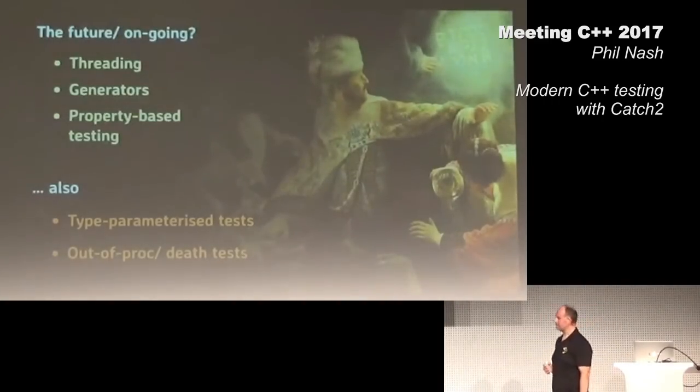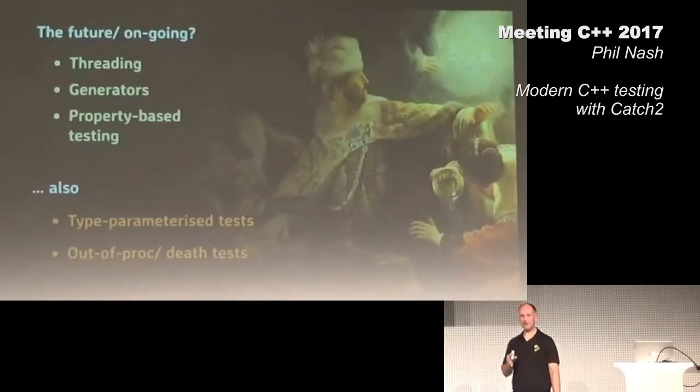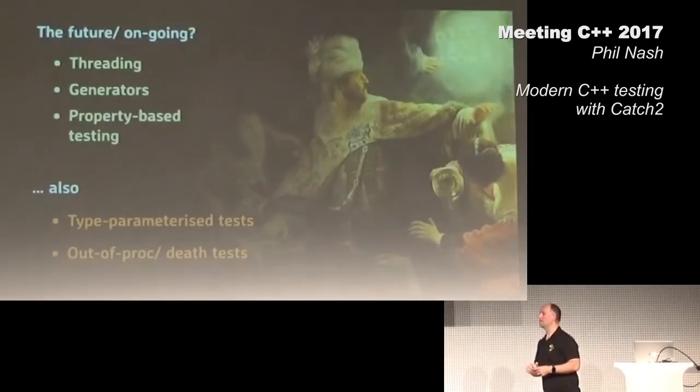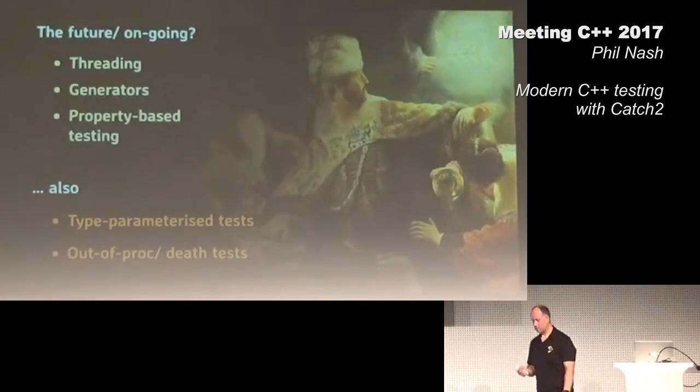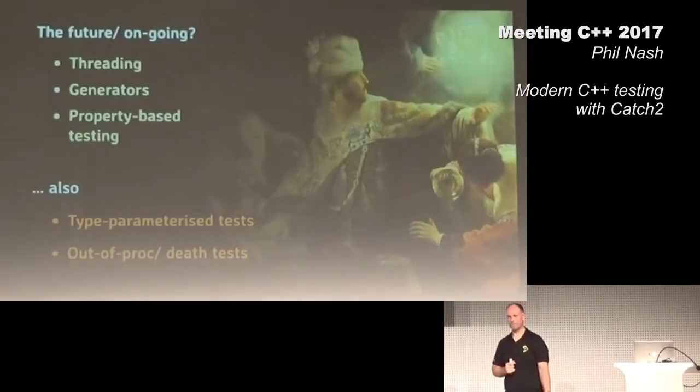Then generators is something that has actually been in as proof of concept from the early days of Catch. The trouble is it never played nicely with sections because they both wanted to re-enter the test case, but they weren't talking to each other. So I put that off, but I did have a proof of concept that did work properly. It was just getting very noisy with C++ 03 syntax. So again, I deferred that, and I just need to reintegrate the work I'd already done. And generators are a form of data parameterization. So being able to run the same tests with different data inputs.